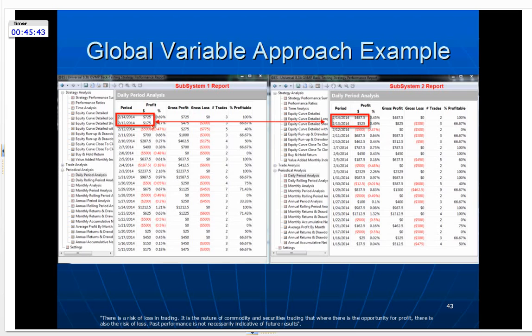Thing is that we're so much better off if we can maximize our profits on each day. Wouldn't you rather trade System 1 on the 14th and make $725 and then trade System 2 on the 13th and make $525? Well, that's what this system does for us. Let's go down here and look at the 5th and the 6th. You can see on the 5th, this even gets a little crazier. On the 6th here, System 1 lost $500. System 2 made $450. That's almost $1,000 spread.